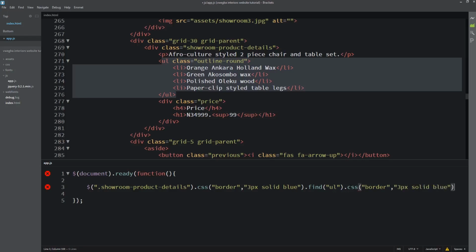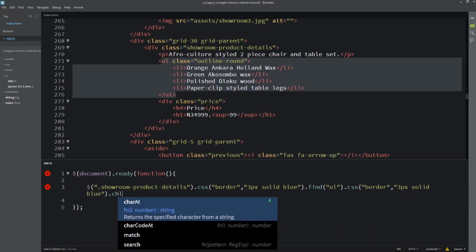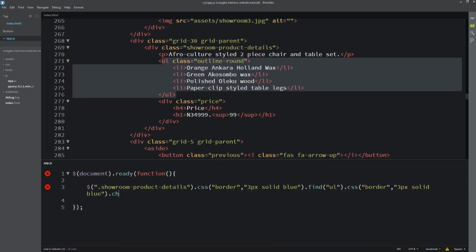When we finish that, we'll target all the children inside that UL, so I say children. You see the chain is long now, because they add like that as they go.